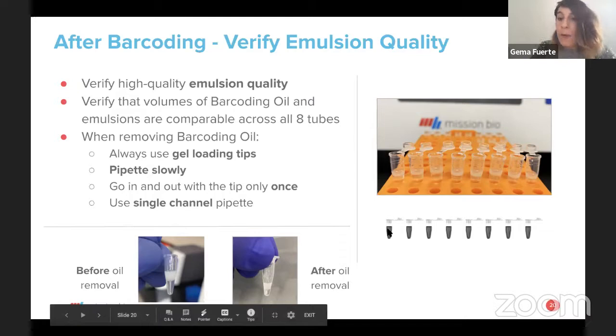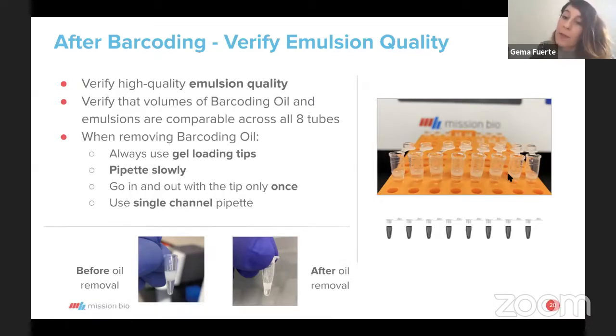So there is a special note here that I like to add. I know people usually ask, as you have 8 tubes, this is actually a real sample of a successful barcoding. You see there are perhaps uneven volumes, that's no problem at all. Some people ask if they could use a multi-channel. We rather ask them to use a single channel because you work with these gel loading tips, and we feel it is better if you are more careful doing it single channel.